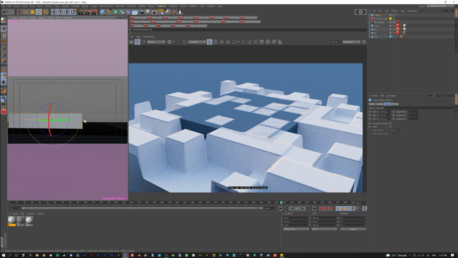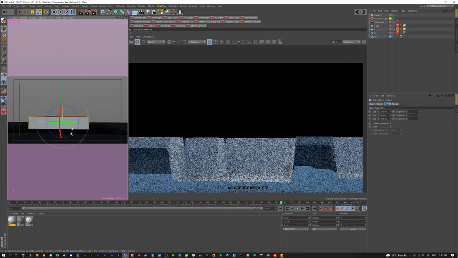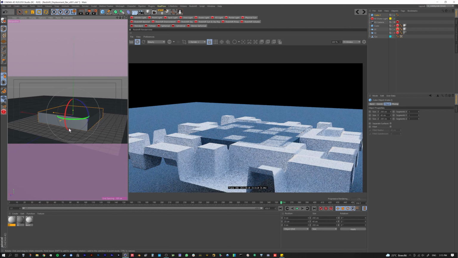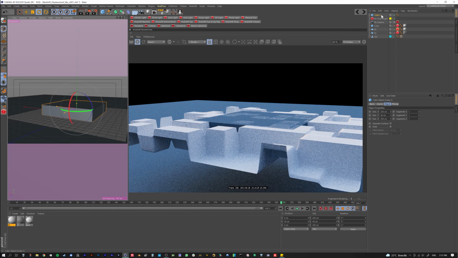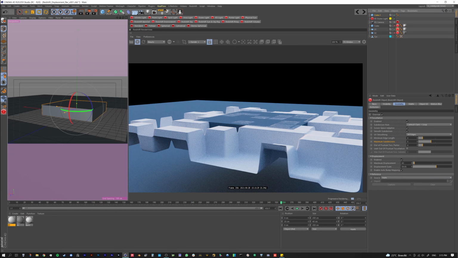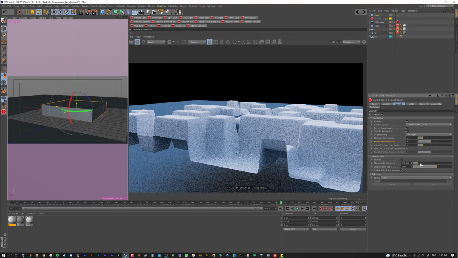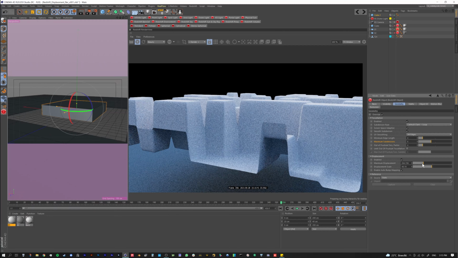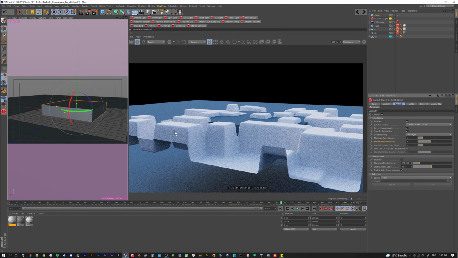So that's the real thing that tripped me up, to be honest. It was like, what the hell are these two different settings for? I didn't understand what was happening. So just know this is your maximum displacement, and then I can keep going up, and eventually my power will run out, so I have to give it more power. That's where it becomes a dance, and you have to figure out what works for you.